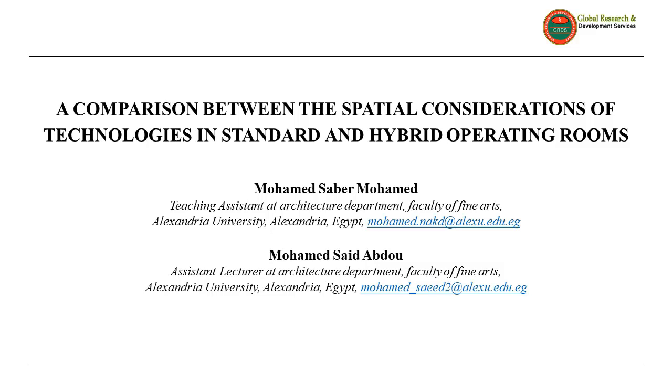Research title: comparison between the spatial considerations of technologies in standard and hybrid operating rooms. The research adopts a comparative approach through which it describes the spatial considerations of technologies in each of the standard and hybrid operating rooms, including the dimensions of the essential equipment in each of them.